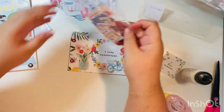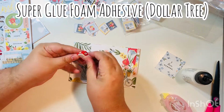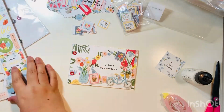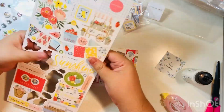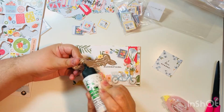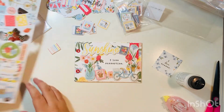So you see here, I'm just adding some chipboard pieces. I am using the wet glue to add them. I'm also using my Super Glue foam dimensional tape that I get from Dollar Tree. It's that Super Glue brand. I love this one. Right now, be on the lookout at Dollar Tree because they have the bonus packs that have 25% more in these adhesive packs. So I really, really like it. I went the other day and stocked up and got, I think, 10 sets of it because I use it in almost every project.